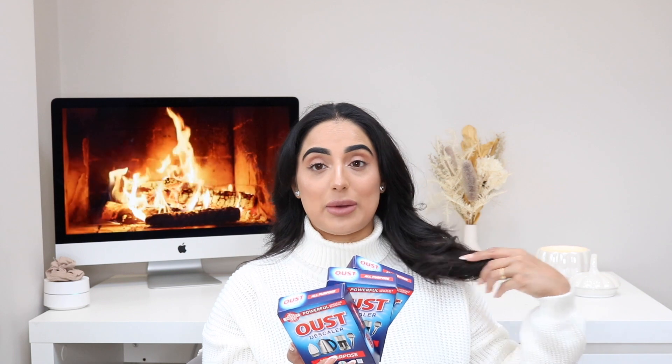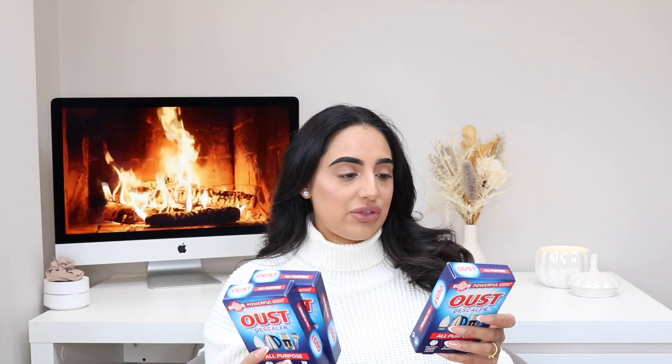...Oust descalers. I live for these. I unfortunately bought a clay kettle — you can see through it — and it is not a good idea. Do not buy one of those transparent kettles because they're the worst thing. I live in an area where we've got really really bad water, to the point where I have to descale my kettle like once or even twice a week. So I picked up three packets — these were only a pound each and they only have three in them. I just thought it's better to have more than less.